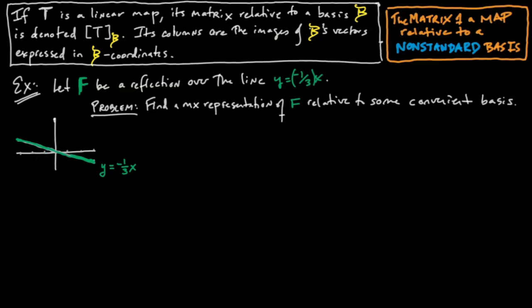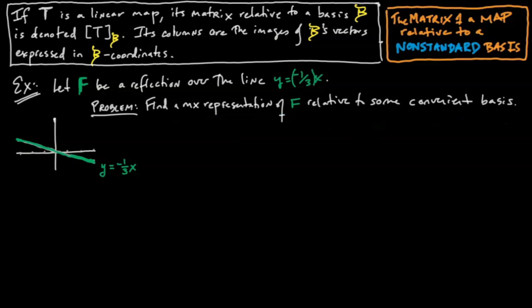There are different ways to find out, and it's a great exercise for a pre-calculus class because you'll probably want to figure out the equation of the line that passes through the tip of j hat and is perpendicular to the given line. And then I'll leave it to you, if you want to pursue what you would have to do from there. As I said, great exercise in analytic geometry, but it's a bit of a pain, and it's unnecessary because we weren't specifically asked for a matrix representation relative to the standard basis. We weren't looking for the standard matrix representation. We just want a representation relative to some convenient basis.